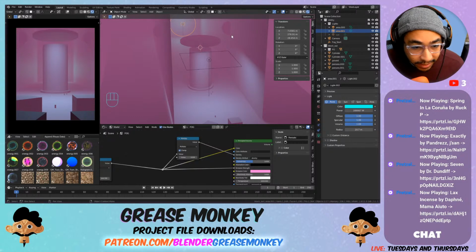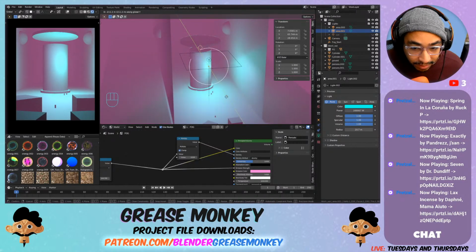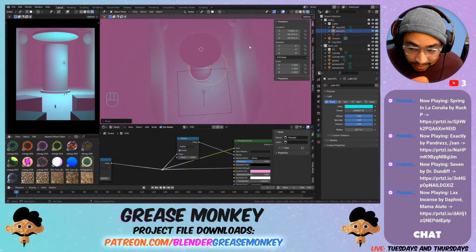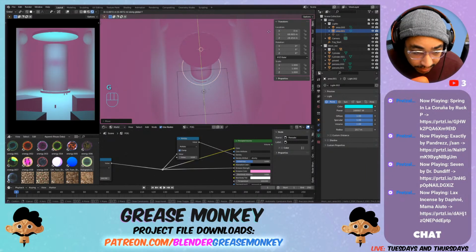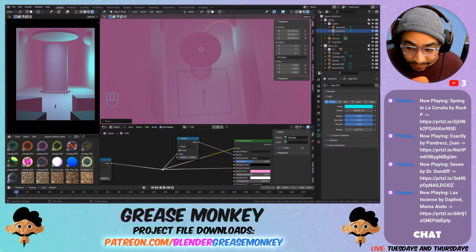But what I would like is, I don't know, a catch light behind it. A rim light, that's what I'm thinking of. So if this was the center here, and it was only catching on the side here, like this type of light. But what if we made it small?